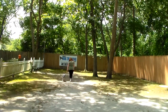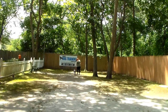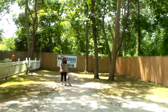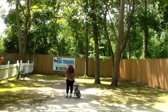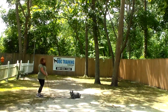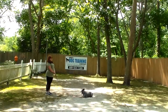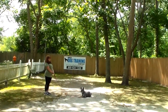Brandy heels her out of that, and she'll demonstrate that exercise again for us. I don't know what's on the ground right there that she has to stop and sniff every time. And I don't know if you can hear Brandy talking to her, but she is. That's your down from a heel again. And you can mix up your exercises. You don't have to do them in the order that they're on this video. You can until you become more familiar with them. And then use them everywhere, all the time. Sit and stays at all your doors.